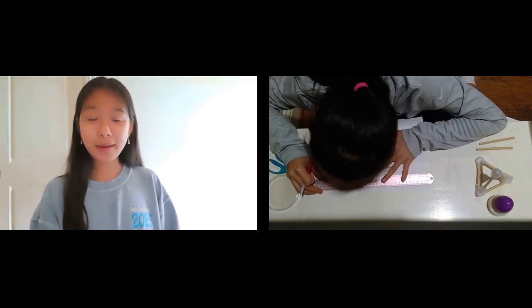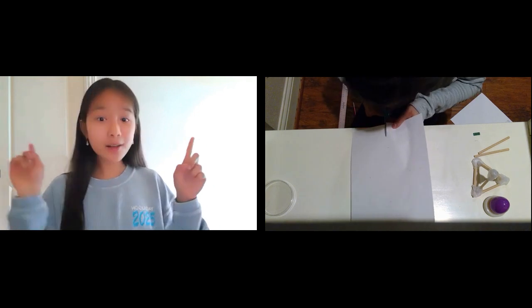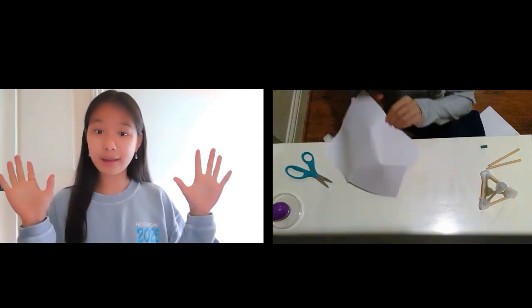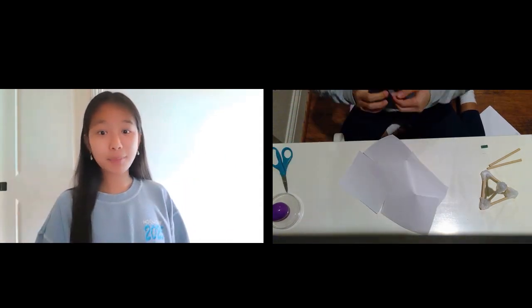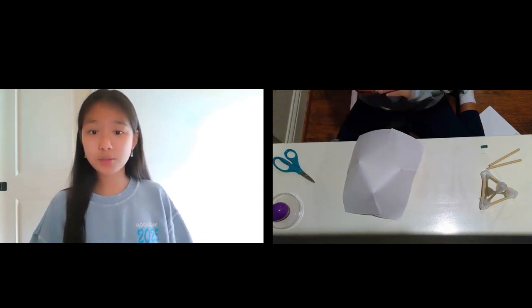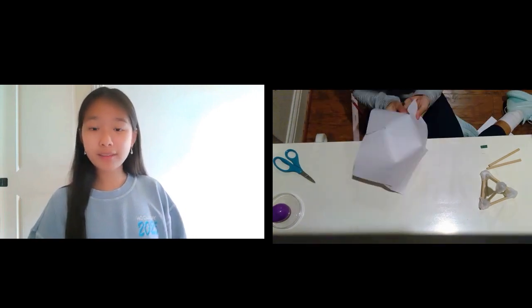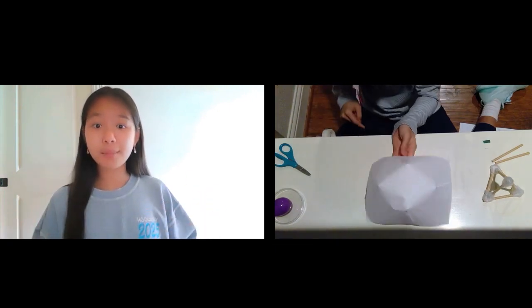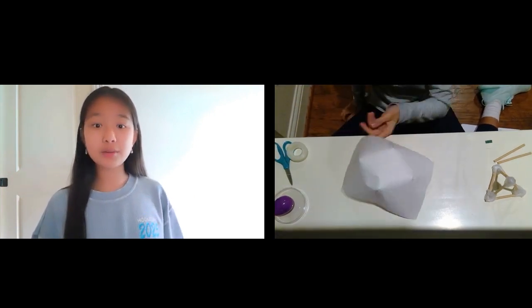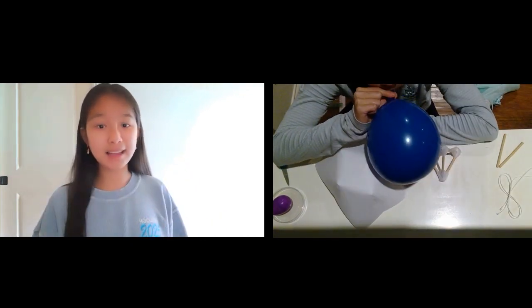The next part was working on slowing down the fall. Since I had a balloon and unlimited paper, I put these two together to make both a parachute and a balloon. The parachute was very easy to make — you can find tons of YouTube videos showing just a few minor cuts and some tape. The parachute, obviously, the bigger the better. But since I had the size requirement of 20 by 20 by 20 centimeters, I only used a regular 8½ by 11 inch piece of paper to make my parachute.